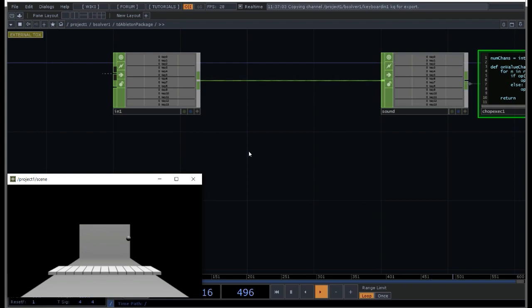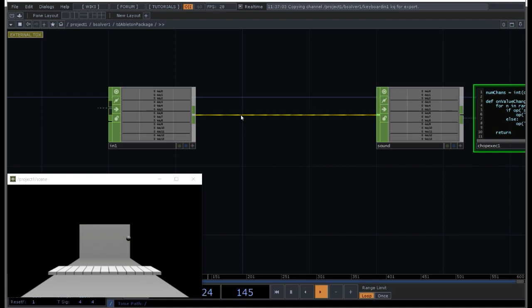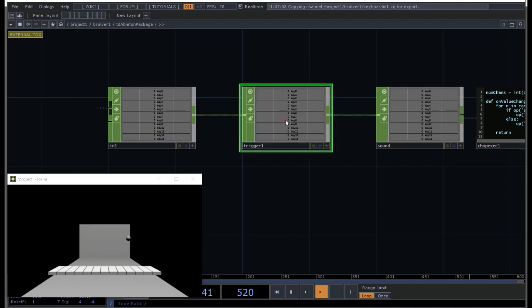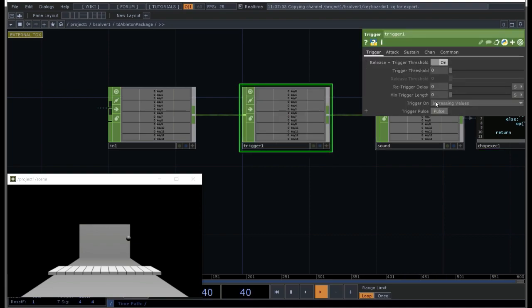To overcome this problem and play a note all the time, I usually create a trigger CHOP. I set basically the attack to 0, the delay to 0, and the release to 0. But then I want a sustain level of 1, and a minimum sustain length of 0.3.